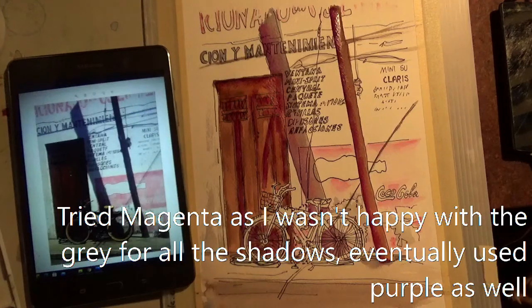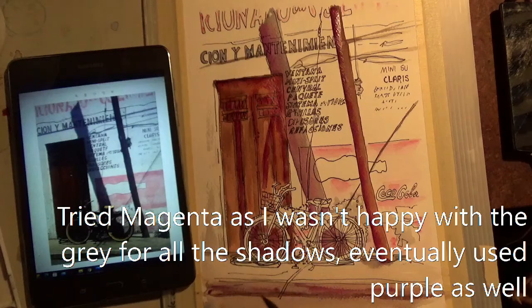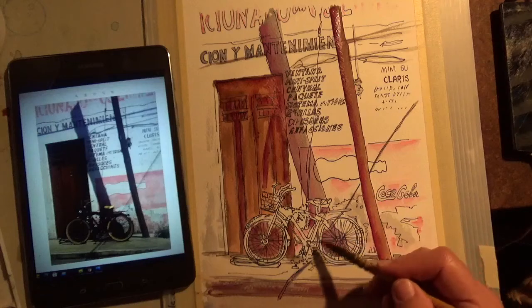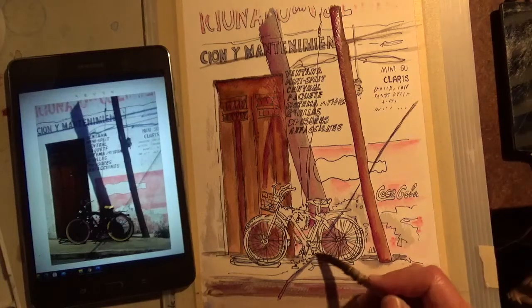Okay, so having done that now, where are we here? We could put a little bit of magenta in here, dry brushing it across, and then come back with that gray if we've got enough of the ultramarine blue and a little bit of the burnt sienna. Because what I'm trying to get is that dark right down at the base of the sidewalk, and it's still quite shadowy in here. And then there seems to be a line just along the sidewalk kind of thing. Now it's dry enough, I can bring in that other shadow across. It's going to need to be a bit darker, because it just basically comes and follows right up there. This is just ultramarine blue and a little bit extra.